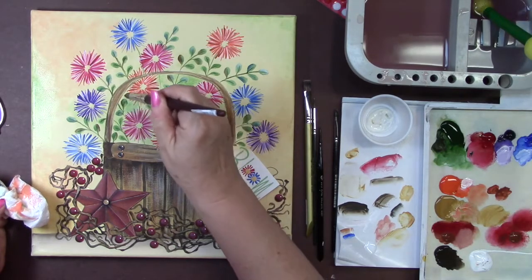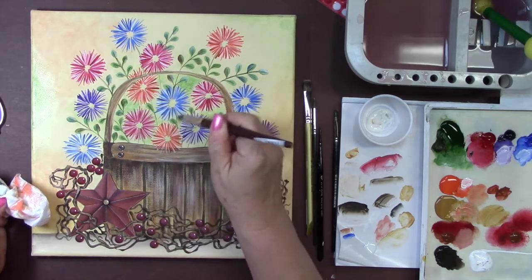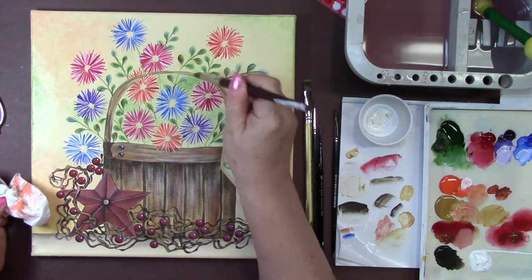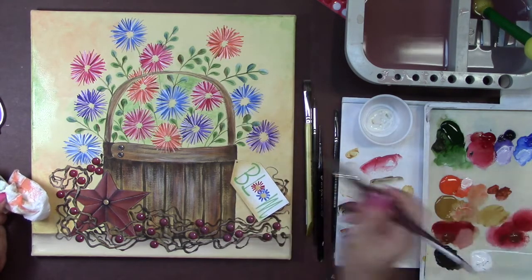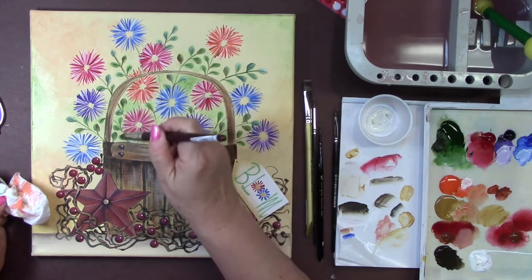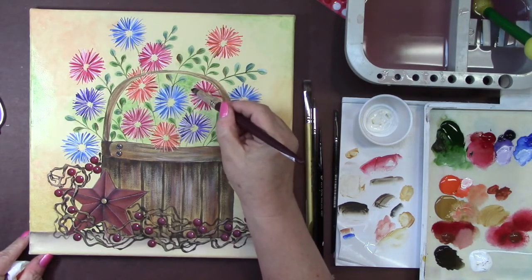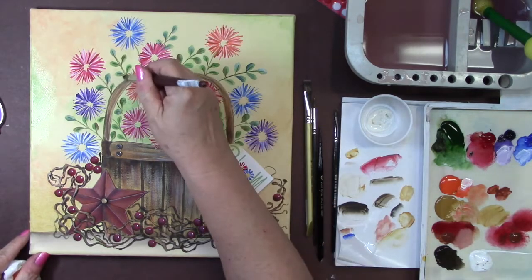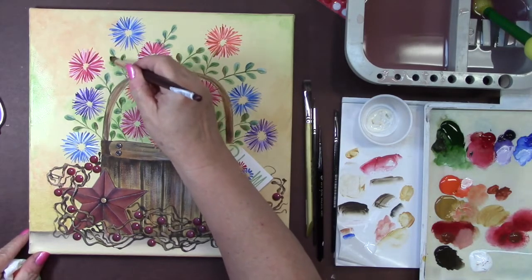And this is just a matter of personal preference. If you like the lighter background, that's okay. I like that better. Let me carry that up into these leaves a little bit.